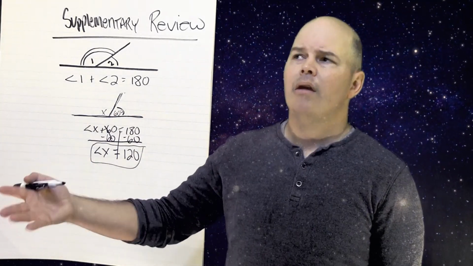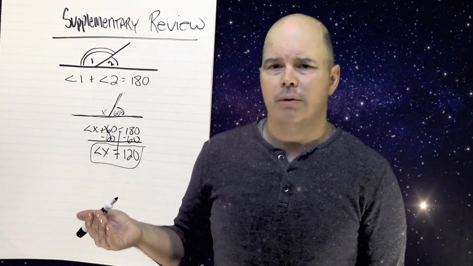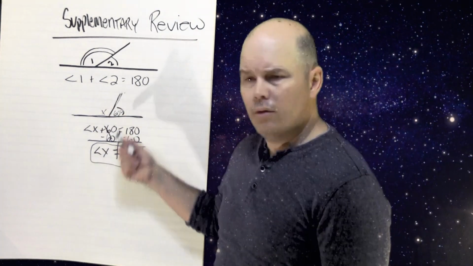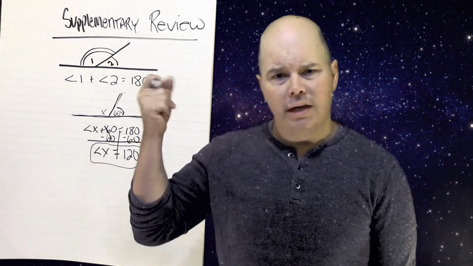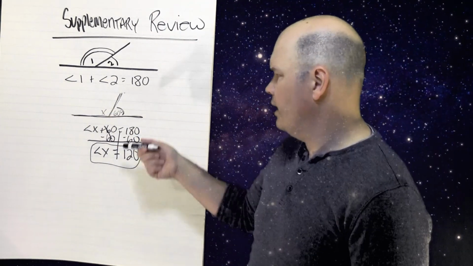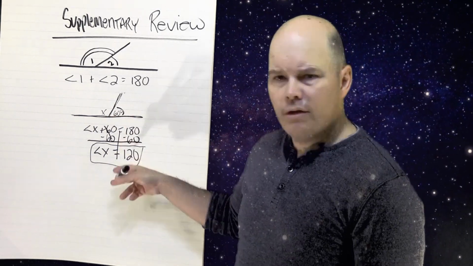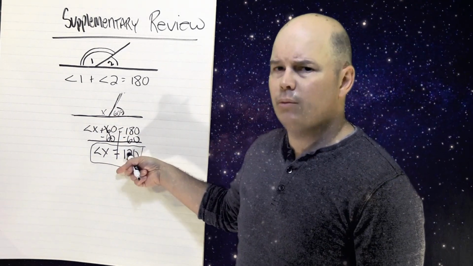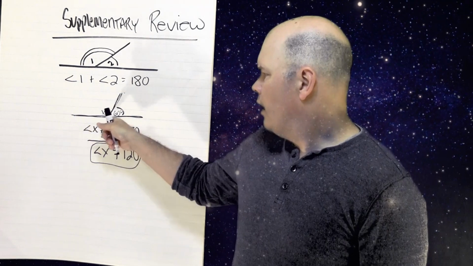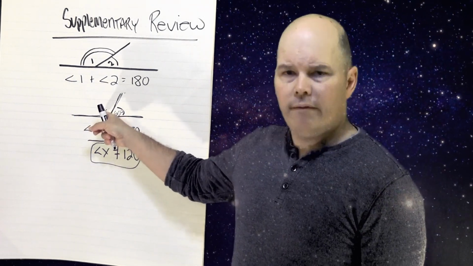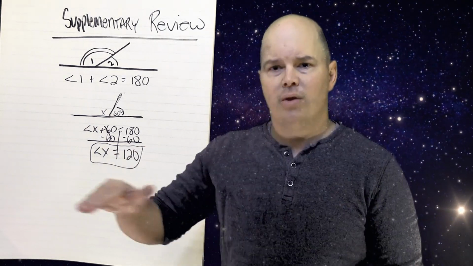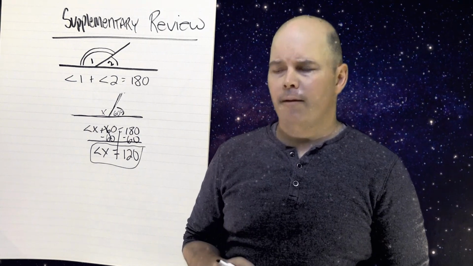Supplementary is supposed to be a way for you to quickly solve. A lot of you could probably look at this and be like, well, if that's 60 degrees, that has to be 120 because they equal 180, and you're not doing the math part of it. That's fine. If your brain can see that, use that. But be careful, don't get overconfident with that. Make sure that you're checking your work. If you have to do this every time, it's really hard not to get it right. If you're going mentally, I see lots of mistakes. The most common mistake is you guys will add this up to 140 and get to 200 degrees, because 180 is sometimes just kind of a weird number. That's the straight line. So that's all you're going to be working on today.